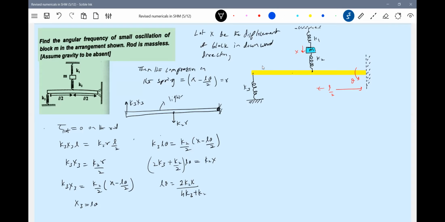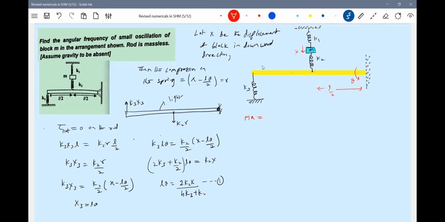Okay, somehow this equation is there, so we will give some name for it. We'll call it equation 1. Now, what you have to calculate? You have to show that the acceleration of the block is proportional to the negative of displacement. Shall we write the equation now? What is the problem is L theta, everything we have brought it. L theta equal to 2K2x by 4K3 plus K2, that one. So what is the net force acting on the block? That will express it. So the acceleration ma equal to, I'll write everything in red color.